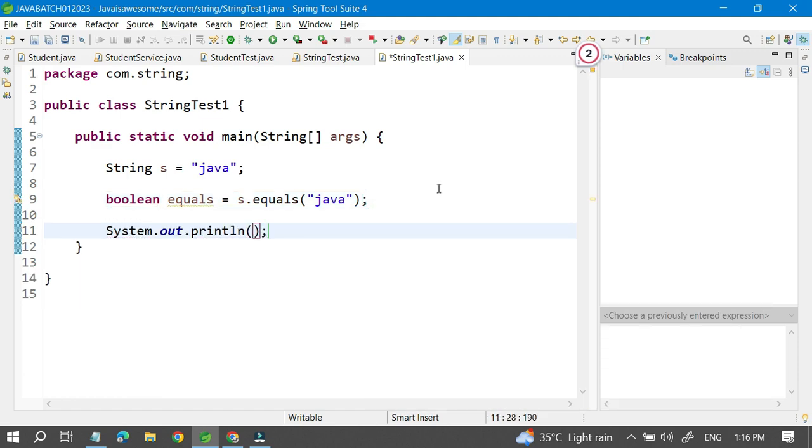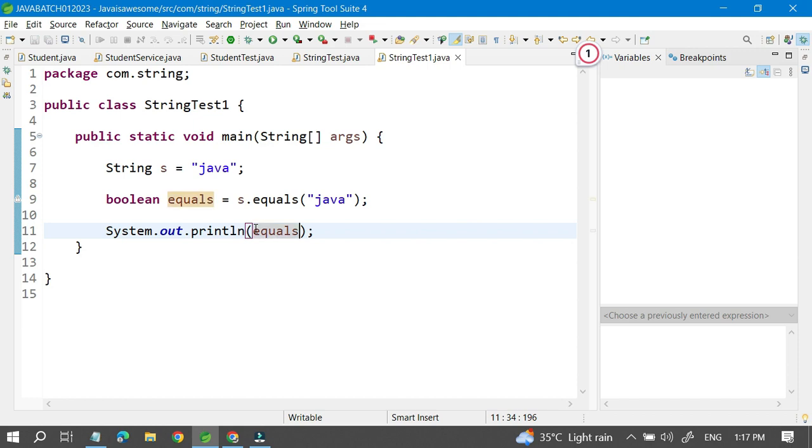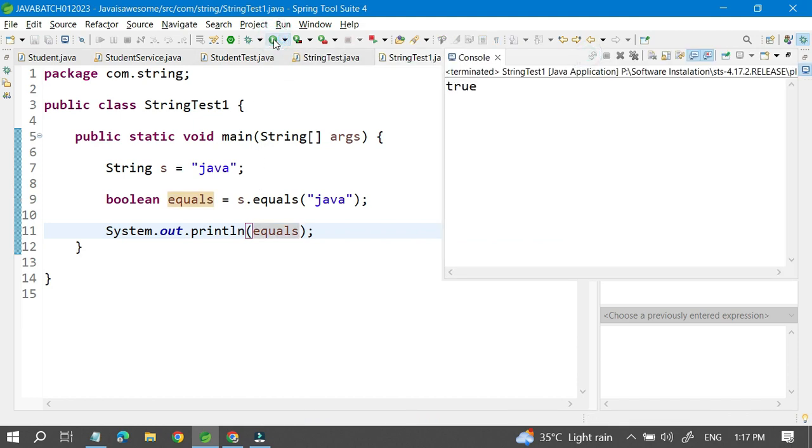For example, this is java and this is also java, both the same, in small letters. So if you print whether it's equal or not, this is true.